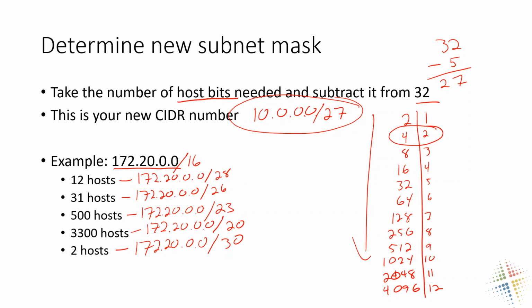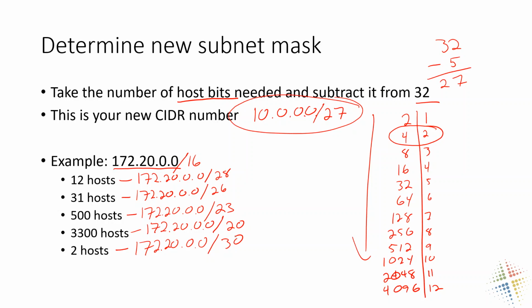And that's basically what it comes down to, is you just look at the number of addresses you need in a network. You make sure you've included your network and your broadcast address. You look at your powers of 2 to be able to figure out how many bits are necessary in order to meet those sizes, and then you subtract it from 32, since there's 32 bits total in a network. And by doing that, we've created several smaller networks.